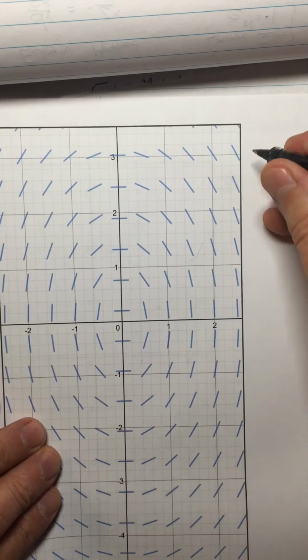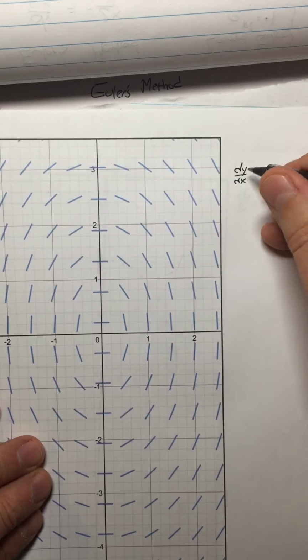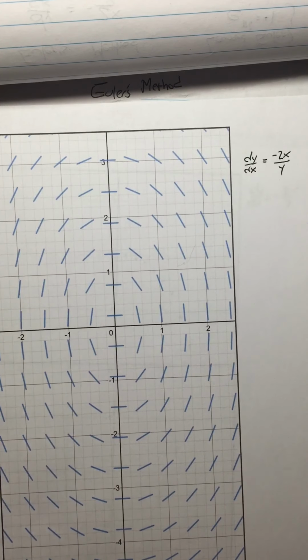I used technology to produce this slope field. I have said in the past I don't usually do that, and I don't find it very useful in this case, but this is tremendously useful. I just Googled Desmos slope field, and there are 2 or 3 different apps that do it. Some are good, some are bad. Here's what the slope field looks like.